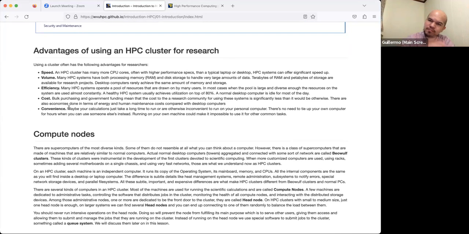So the cost, when you put all these machines together, it could be costly. A typical HPC cluster that we have, those machines cost around $1 million each, and they last for a few years, 4 or 5 years. We can extend the life a little bit longer, but very expensive. But on the contrary, many people benefit from this machine.